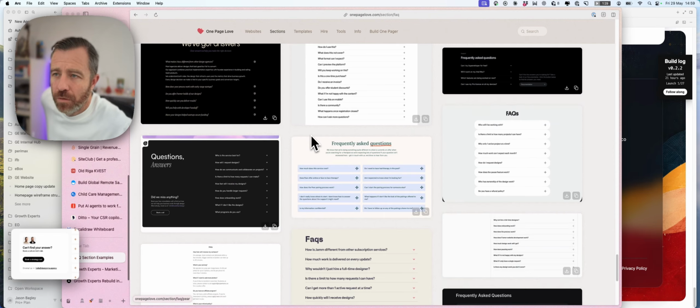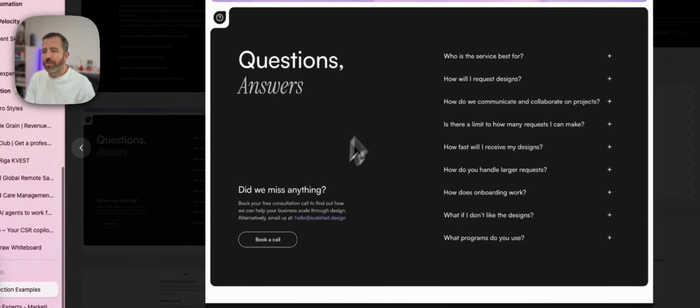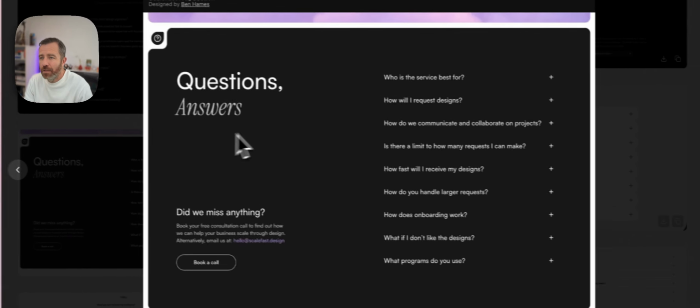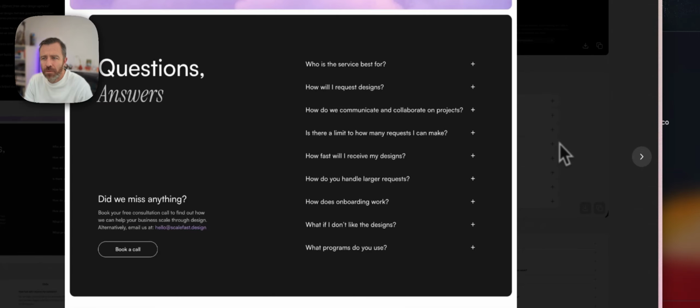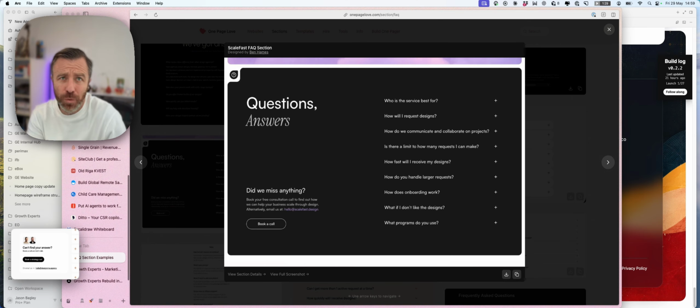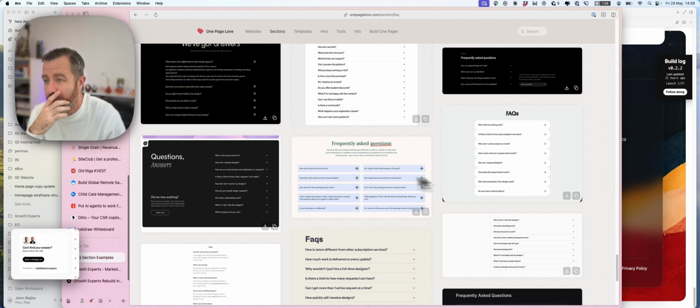Use this for... you see this vibe here, where there's something on the left of the book a call thing, and then all your questions on the right, questions, answers, very boring. Do you know what I think would be cool? Because if you're reading an FAQ, maybe you've got an extra question, and you just want to ask it, but you don't want to book a call. So I'm going to say, why don't we do something? See, this is where I come up with ideas. Should I have all this idea now? But let's actually do it.